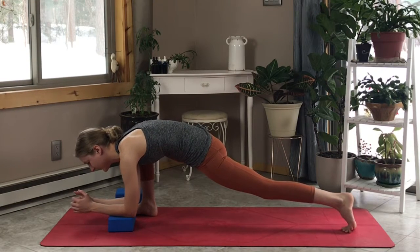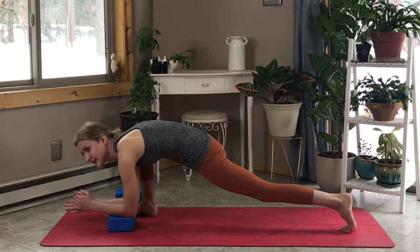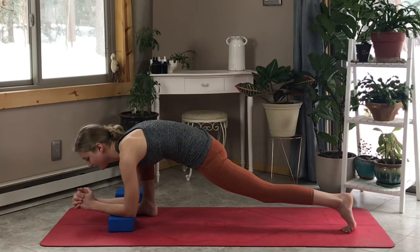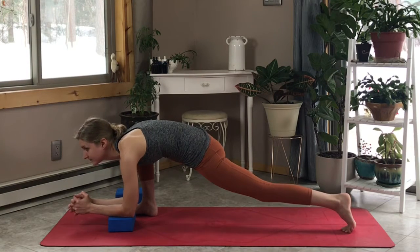And really just breathe through this posture. You may feel your legs burning. And that's okay. That's what we're trying to get at here. Couple more deep breaths in this pose.